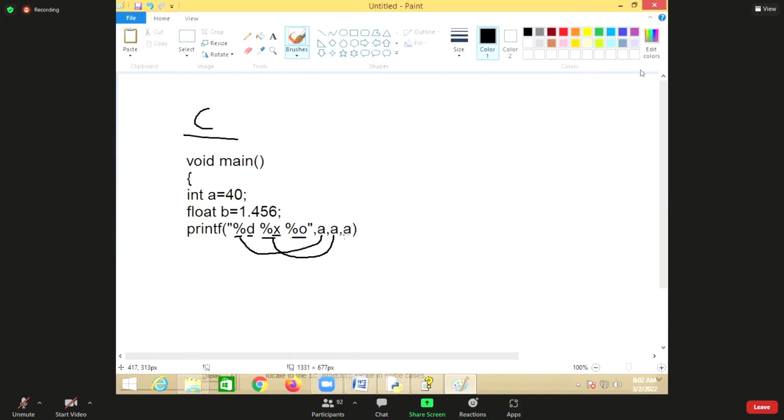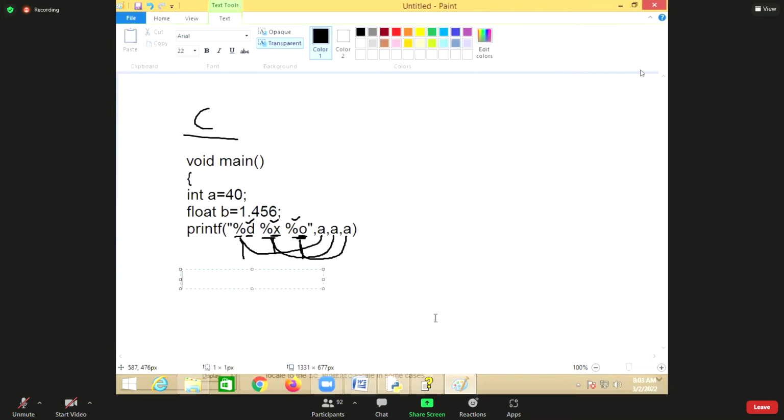The third percentage O is replaced in which format? Octal format. So this is formatting, right? These are called formatting characters or replacement fields.